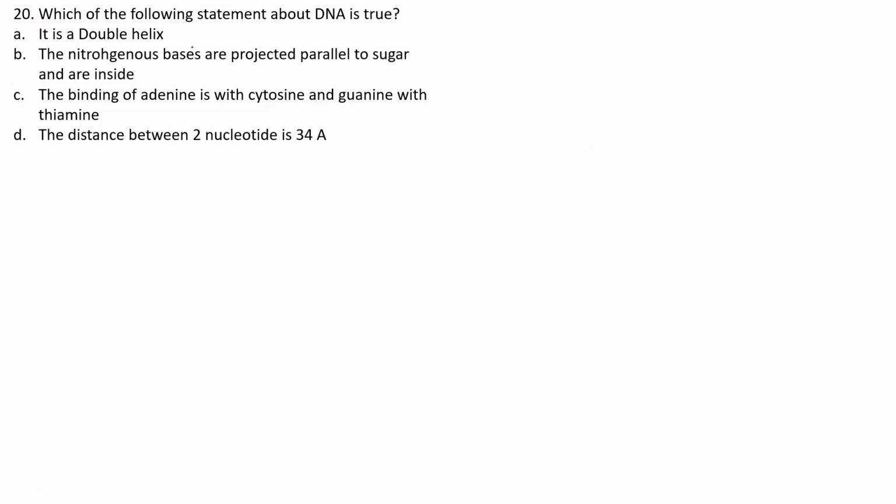The next question: which of the following statements about the DNA is true? Okay, it is a double helix. The nitrogenous bases are projected parallel to the sugar and are inside. The binding of adenine is with the cytosine and guanine with the thymine, and the distance between the two nucleotides is 34 angstrom. No, the distance between the two nucleotides is around 3.4 angstrom, and the adenine always binds with the thymine and cytosine binds with the guanine. Hence, we can say that this statement is not true. Even the D is not true.